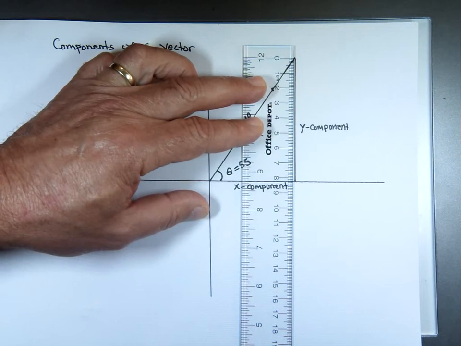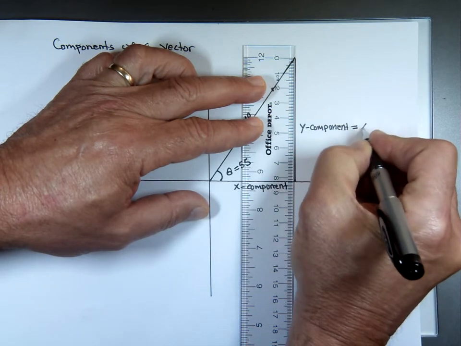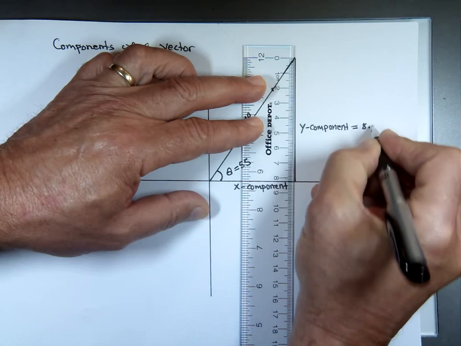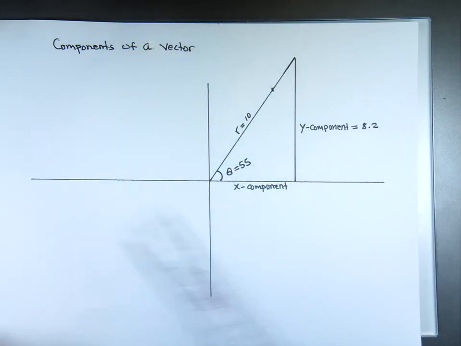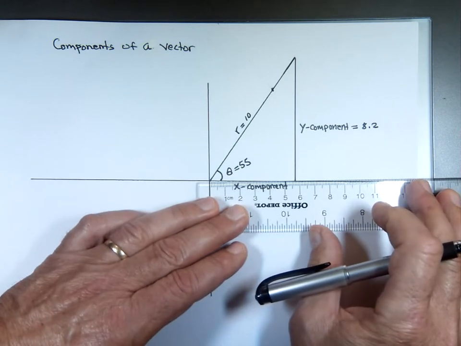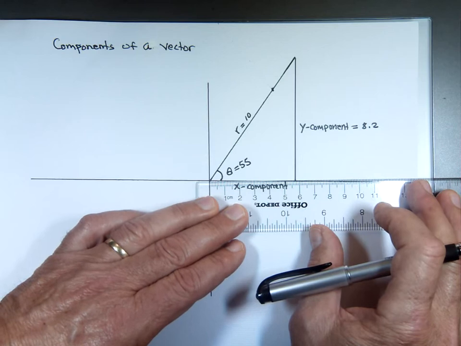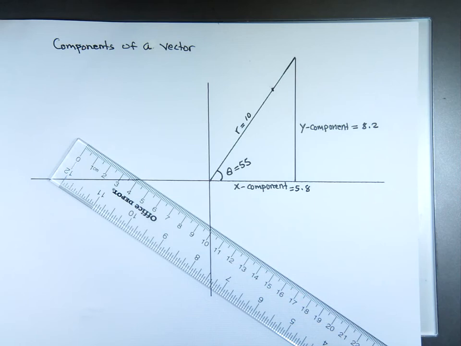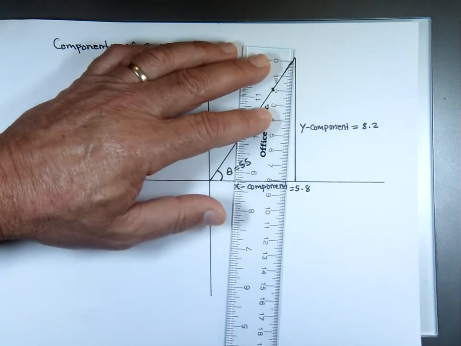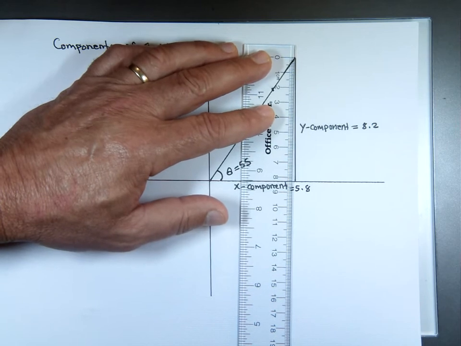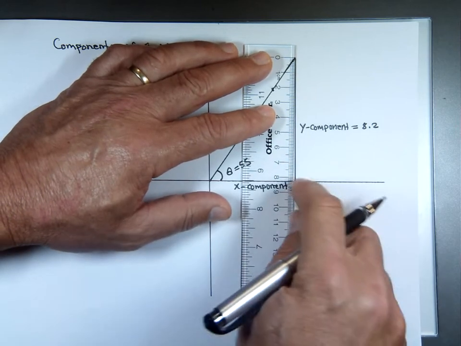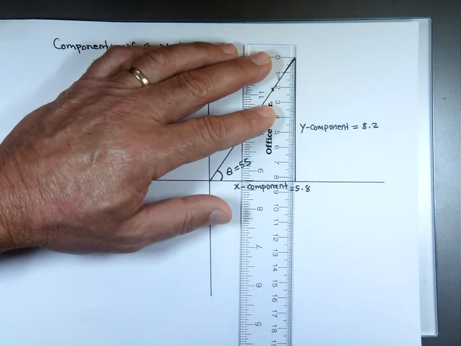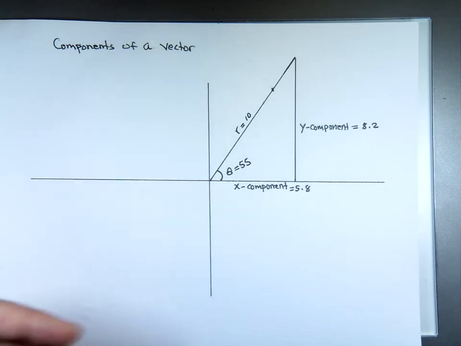I'm getting a little bit over 8 here. I'm getting roughly about 8.2, 8.3, take your pick. I can't tell. 8.2, I don't know. And the x component, if I measure the length of that, more than 5.5, 5.7, 5.8, I think. And notice I'm really struggling. I'm going, is it 8.2 or is it 8.3? The thickness of my line is already 1 millimeter, just the thickness of the line. So I could be off 1 here and 1 there from the thickness of the line. Well, if I want to be accurate, I don't want to guess on it. I want to get the right answer.